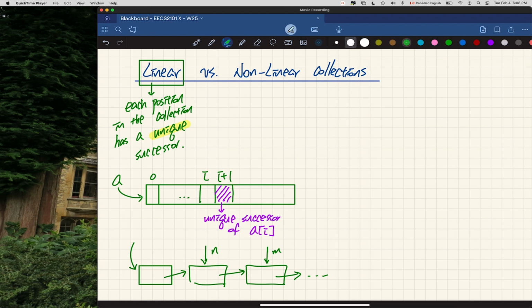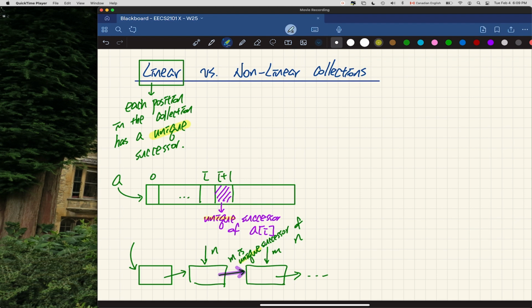So think about, I can highlight just this next reference right here. Okay, this tells me that N is the unique successor of N. All right, again, unique. Unique, unique. All right, hopefully it makes sense so far.